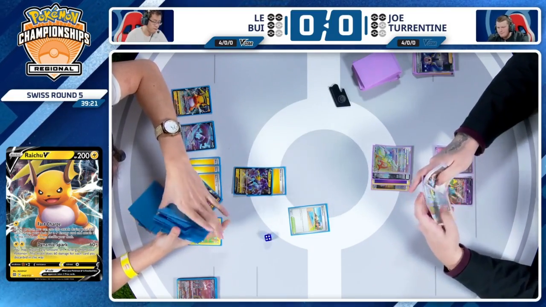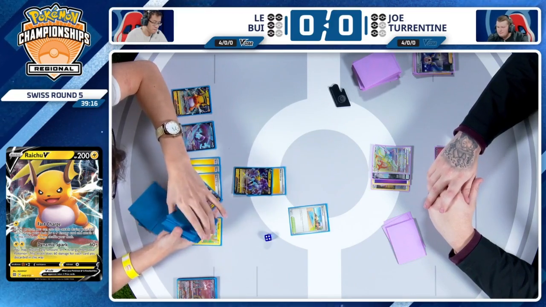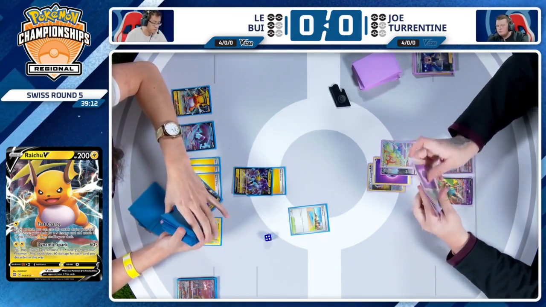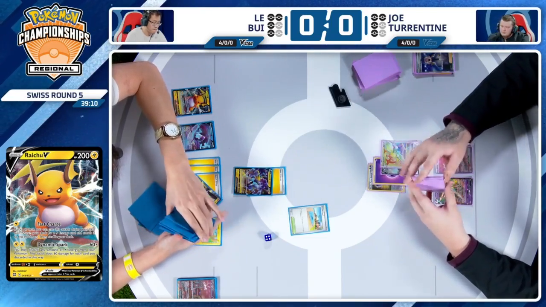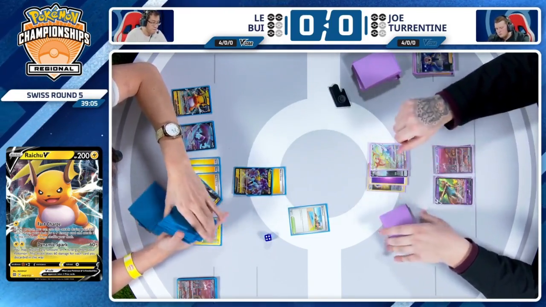Yeah, honestly, we'll maybe have to go back if Joe does end up taking this. Maybe it is a good decision to put this 2 energy on the Zacian, just so you have an attacker. There's a Psychic in hand. I mean, it's not a great attacker, but at least you continue to put on some pressure.